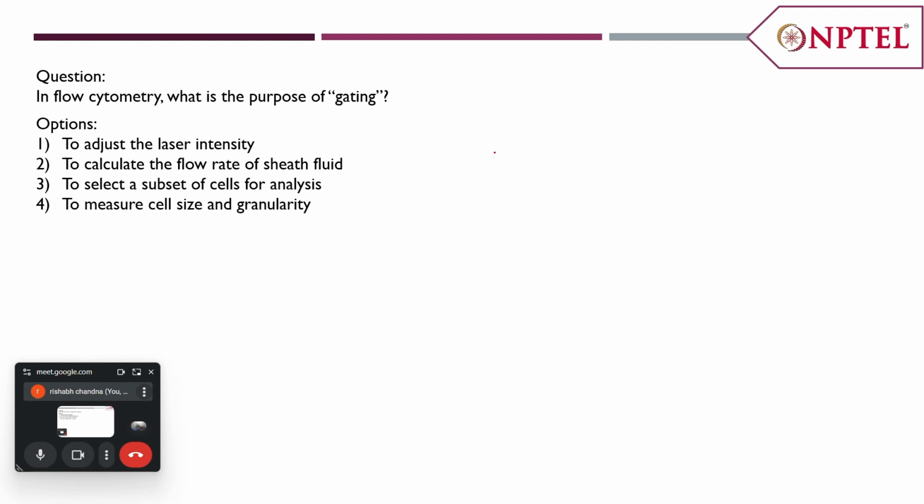So, what happens? There can be a subset of cells. For example, here is the typical scatter plot for the flow cytometry analysis, and here is the population of cells being shown by the cell cytometer, and you want only the subsequent population of cells that shows a particular property. For example, you are differentiating between the viable and non-viable cells, and you see that only this percentage of cells would be the viable cells.